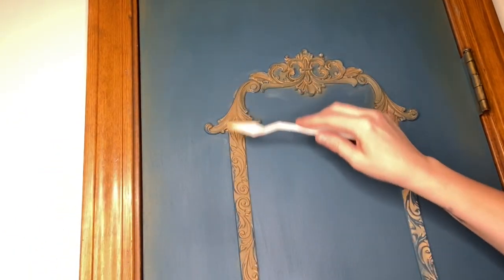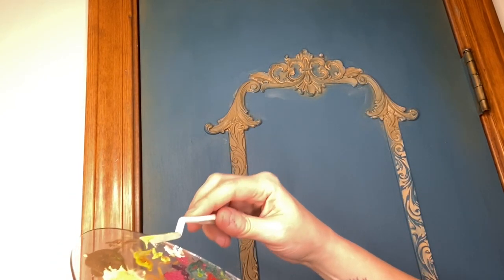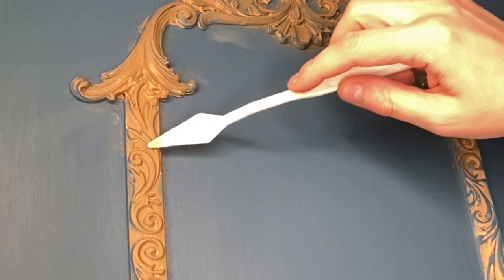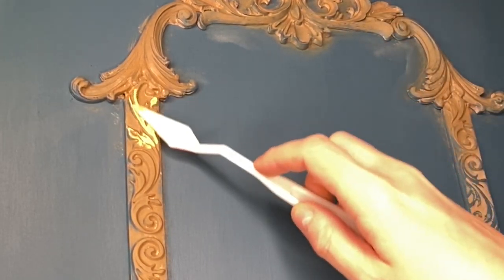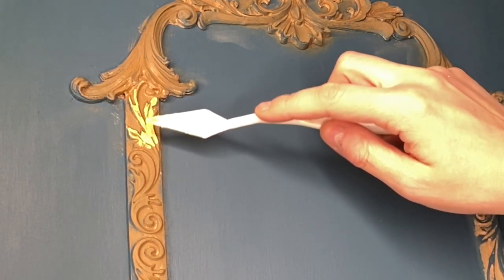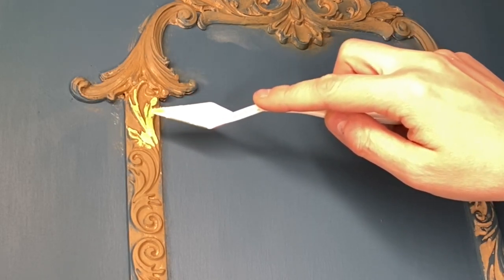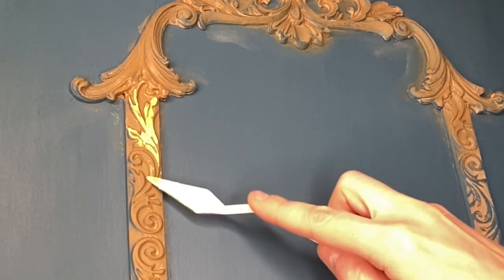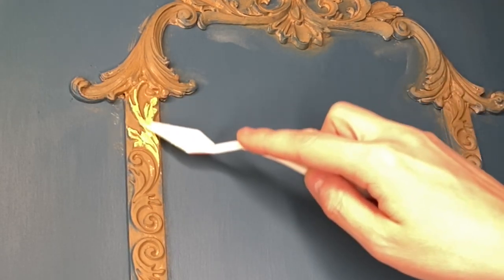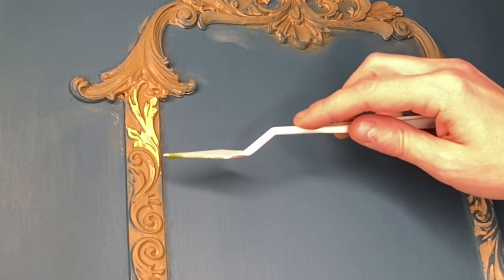And I'm just going to apply these like that because I want them to stay on just the raised areas. So I'm going to take a little bit of the putty. Let's see here. I'm looking at the bottom where I already started doing this pattern. Sorry, Tree Frog Green and Daisy blend.